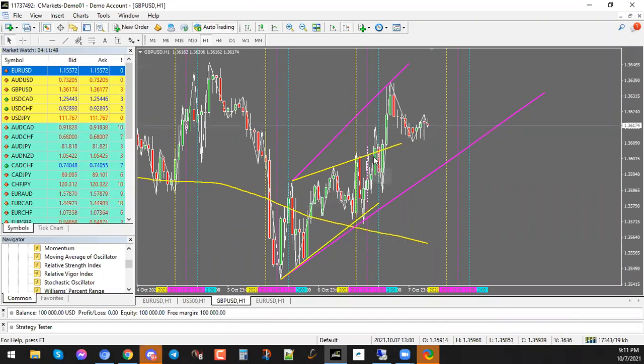All right, so here, as I said, we have what I would look at as a flag or a wedge. I would call this a contracting pattern formation. And I love contracting pattern formations because contracting pattern formations bring a lot of volatility. We get some big moves in the market whenever we find them, okay? In some cases, it could be a situation where it is kind of caught up in a bigger pattern formation and it has not been able to break out. So that is also something that you would need to look out for, okay?